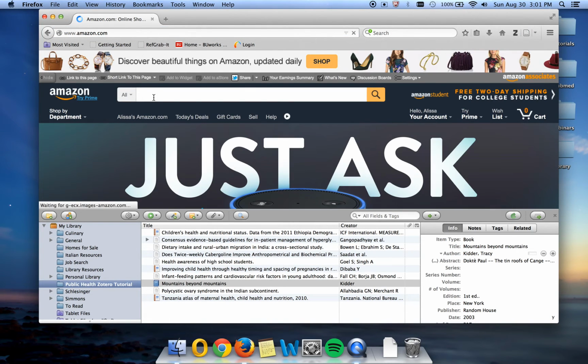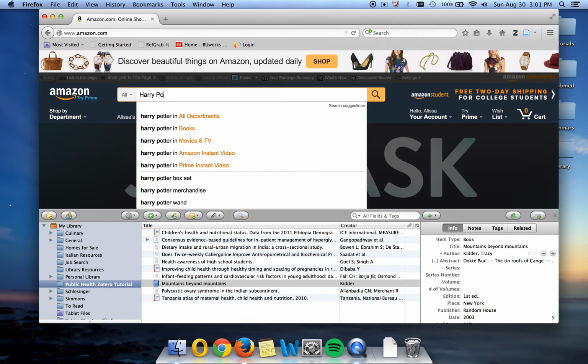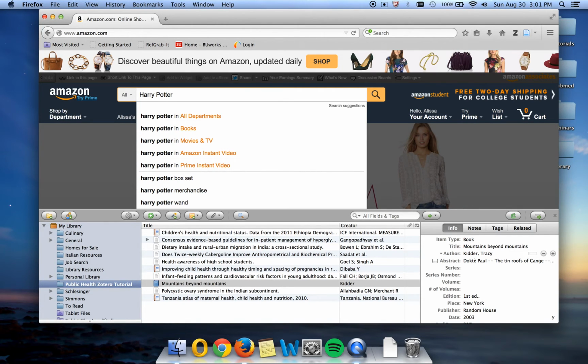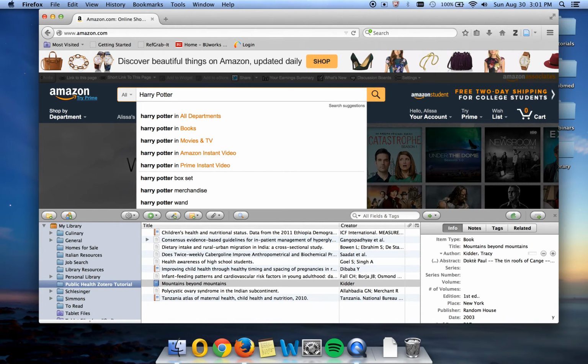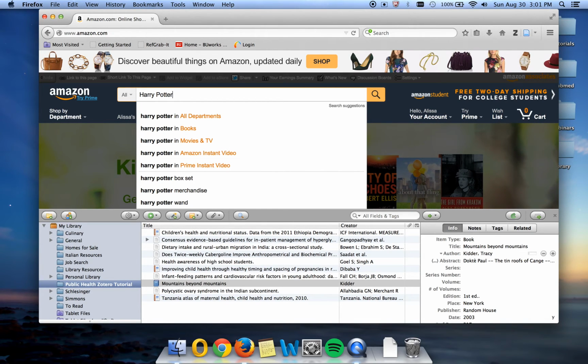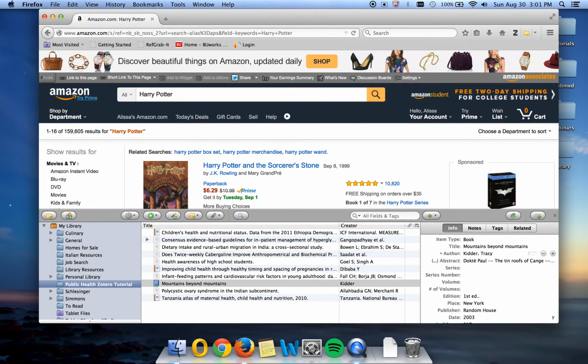we could look for Harry Potter, which I know Dave usually uses because it's the first book that comes to mind, but for me I use it because it's absolutely an example of something you'll want to cite in one of your scholarly public health papers. Just in case it's not completely clear, I'm entirely kidding. Please don't cite Harry Potter in your public health papers.